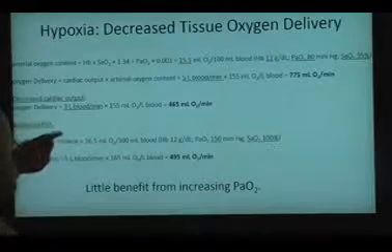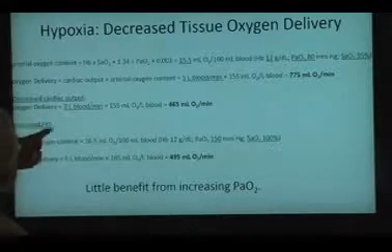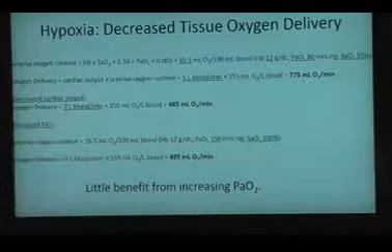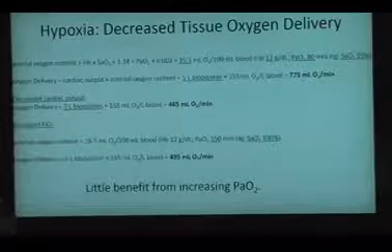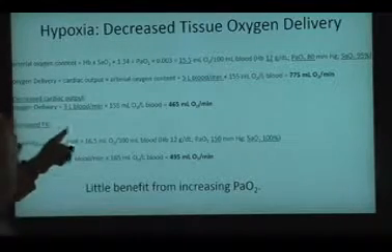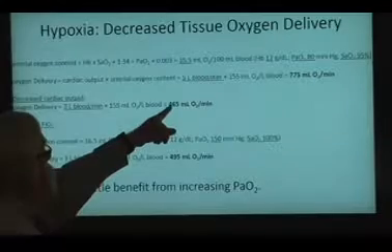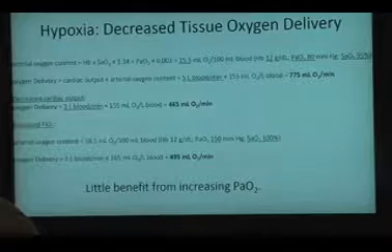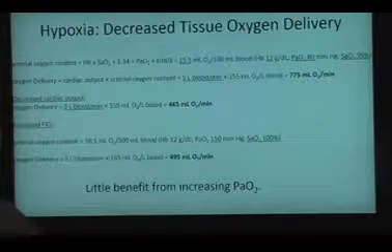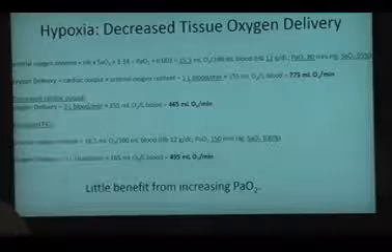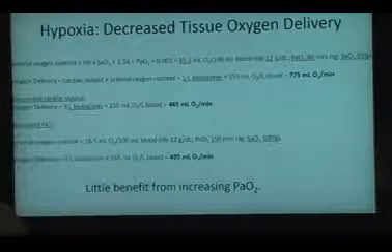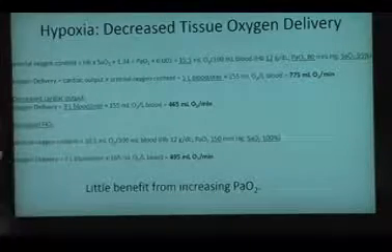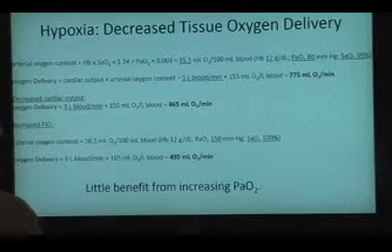So now let's imagine that the cardiac output drops from 5 liters per minute to 3 liters per minute. Well, that's something that might happen clinically, not too far-fetched. So now the oxygen delivery drops to 465 milliliters of oxygen per minute. And that could result in tissue hypoxia due to decreased oxygen delivery to tissues. So then the question might be, well, could we just turn up the oxygen on the ventilator to bring this back up to 775?